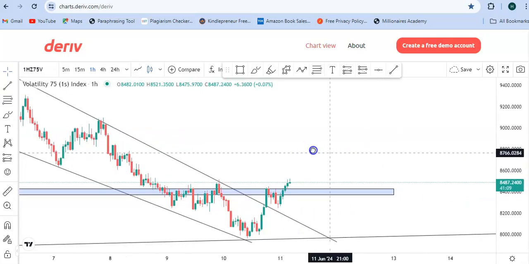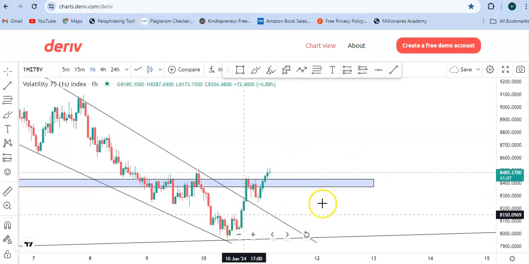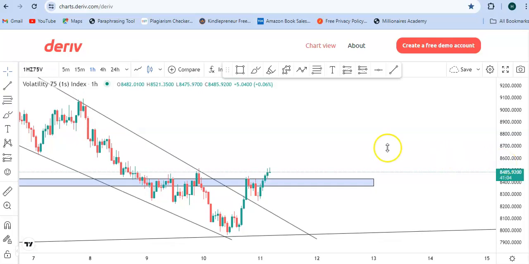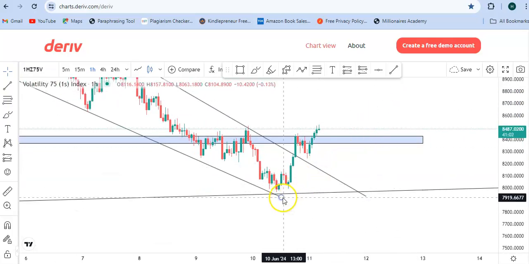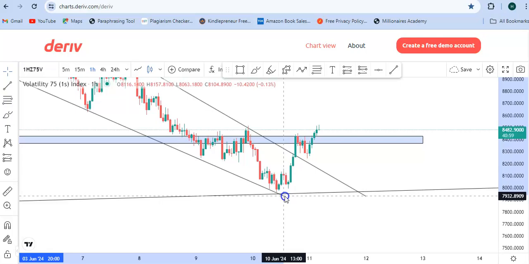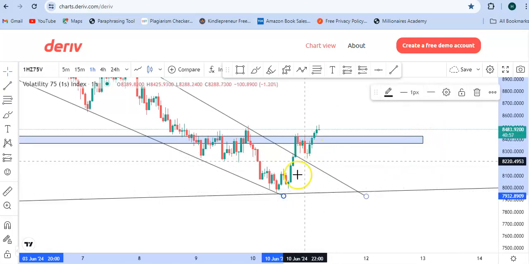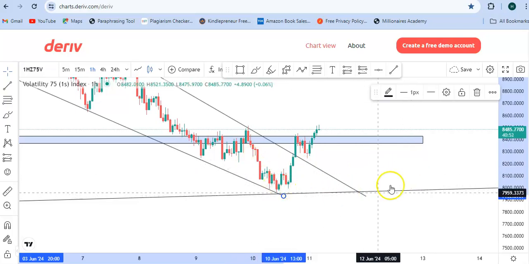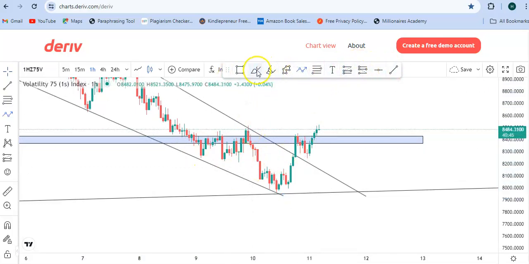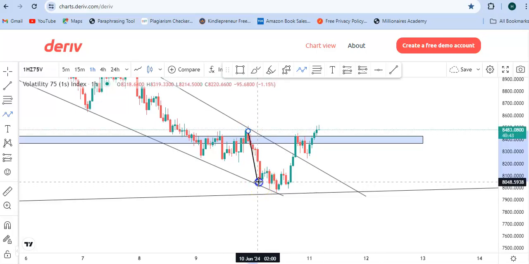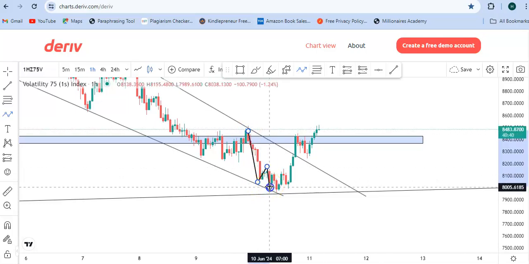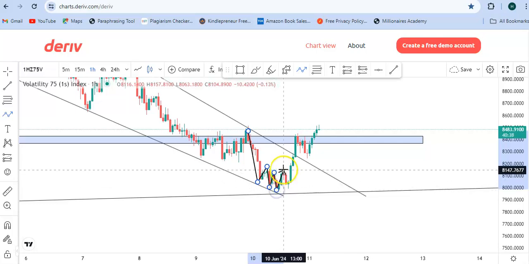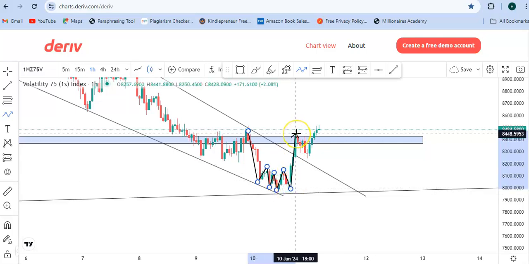But at this point, where I saw a setup was actually here. Let me show you guys where I saw a setup which I missed. Actually, I was on this market yesterday, and I missed an entry. I missed an opportunity. So let me show you guys what happened. Now, if you go down to the 15 minutes time frame, you'll notice that this impulsive move, after the market moved impulsively from this point to this point, it started giving some little lower highs and lower lows. You see, then there was a breakout and there was a retest, and the market bought massively to the upside.